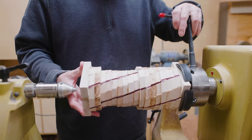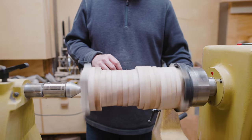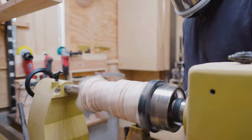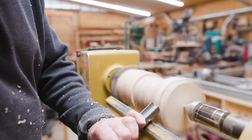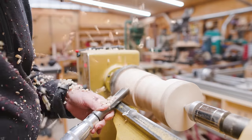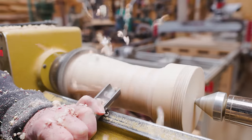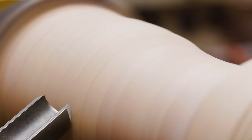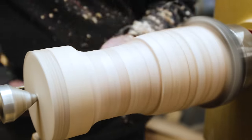I put the piece on the drive side then squished the tailstock into the other end to get a mark on the piece, then drilled a little hole where that mark was so the tailstock would hold the piece in place a little better. Then I could start turning — first I just made it round using my big spindle gouge, which removes material nicely. I made two sizes of rings: the bigger sets had segments two inches wide and the smaller rings had segments an inch and a half wide. I didn't need the full width where the neck of the stand is, so it worked out.